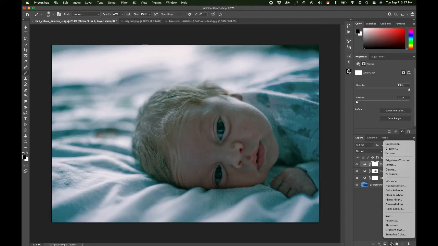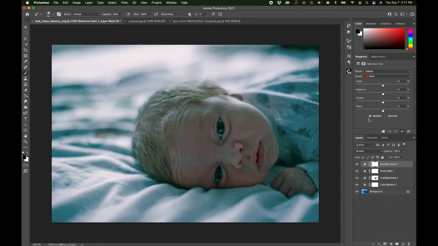You can do selective color, and you can also go through this way, and you can take out cyans like that.